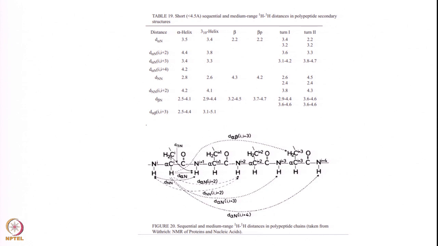Let us look at this particular one, and we will have to go through this again in greater detail. The polypeptide chain is indicated here, NH, C alpha, CO, NH, C alpha, CO, NH, C alpha, CO, the chain running like this, residue i plus 1, i plus 2, i plus 3 and so on and so forth. Why are we taking 4 residues? Because we are going to have short distances between the protons as far as 4 residues away in the regular secondary structures. Therefore, one has to show these 4 residues, and the various short distances are indicated by lines there, and we will go through these individual ones possibly in the next class. I will stop here.